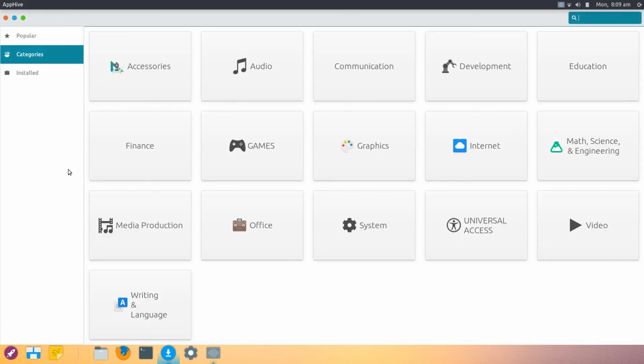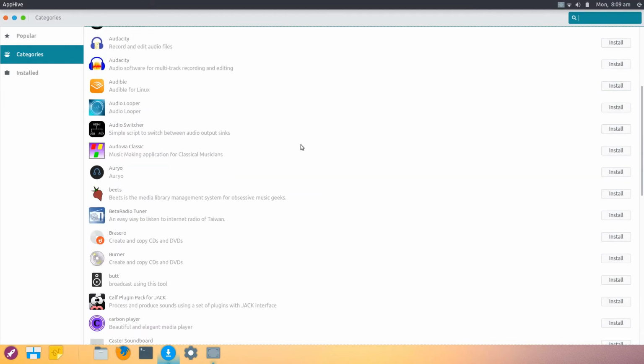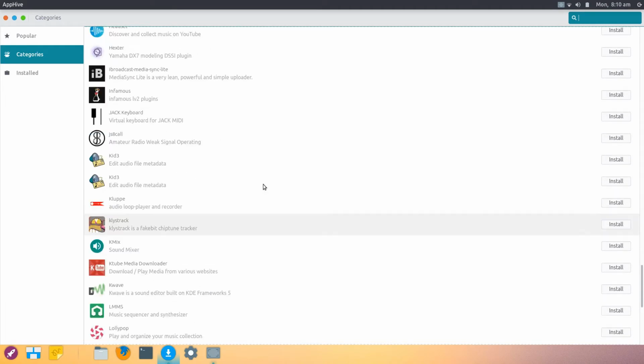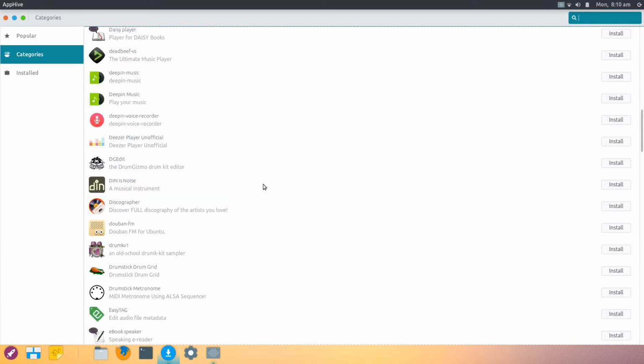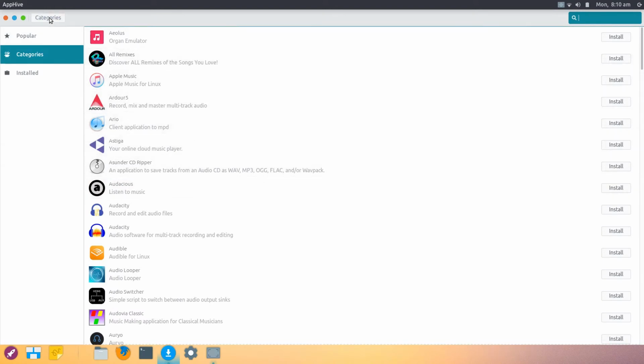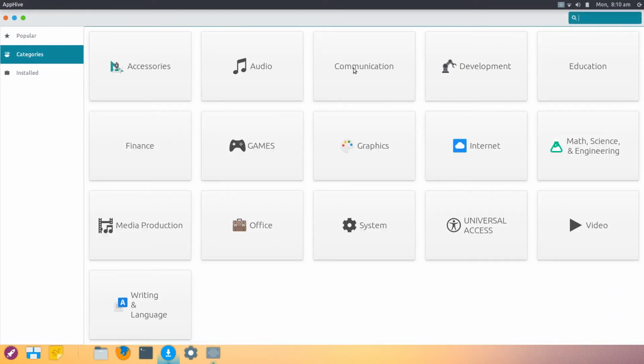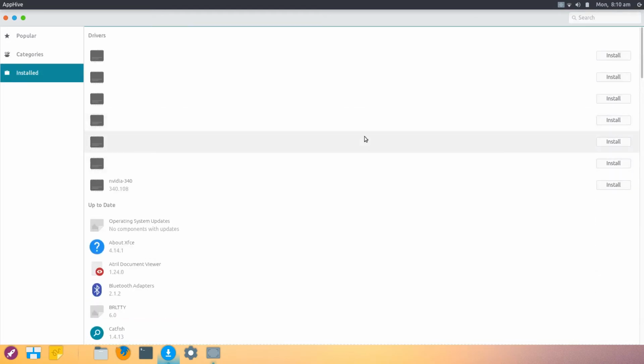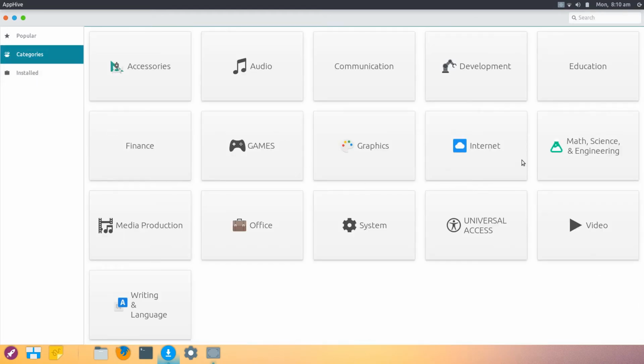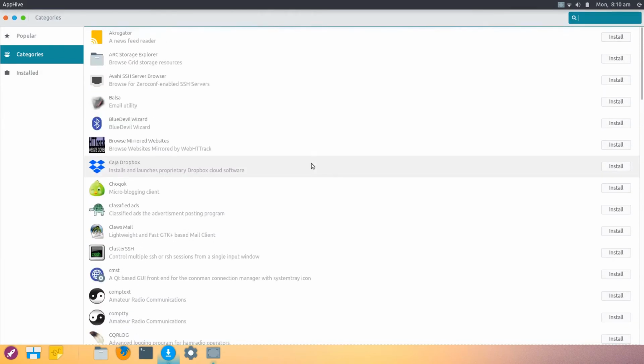Let's go back to categories, audio. There's no confirmation on these boxes that you've actually clicked it. So that's still loading. So I don't see the performance anywhere near as bad as it was before, but there's still a performance issue with App Hive. I like the look of it. It's really nice. Looks great. Probably just need to fix up this loading issue. These categories seem to have a huge loading issue. That's not too bad. That seems to be okay.